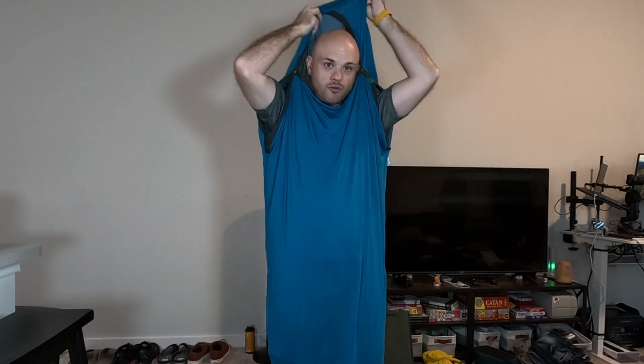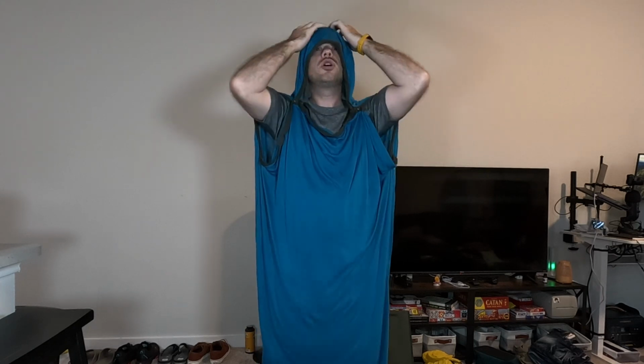So there are two, this one and the compact version, that have a hood like this, which is something I particularly like. And then we have these clips here, so that if you roll around a lot in your sleep like I do, this is really going to make sure that you stay in the liner, and it's going to be really nice.